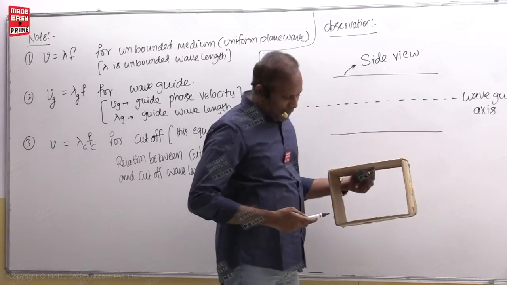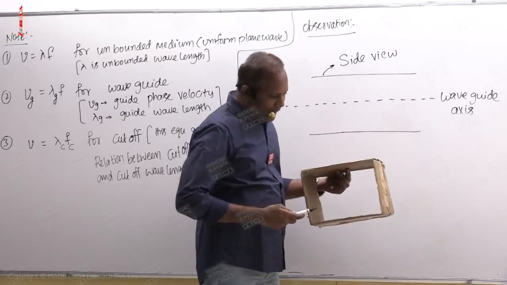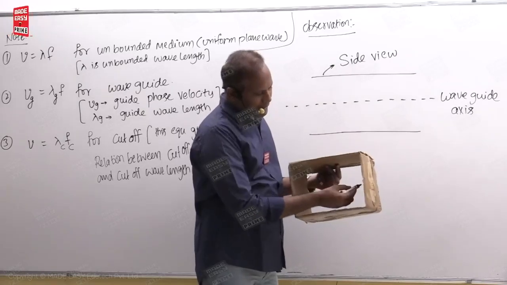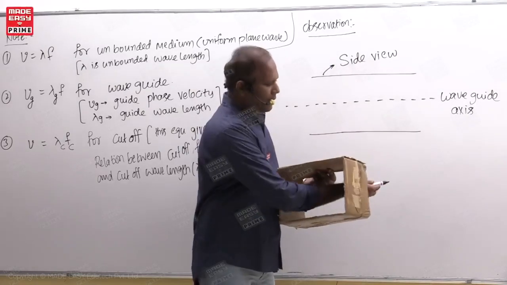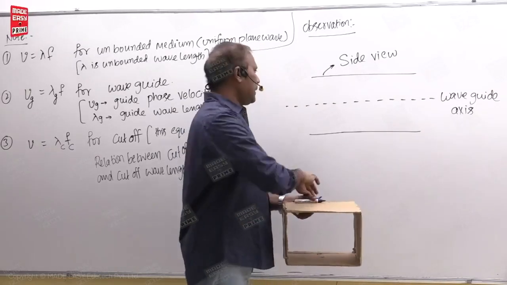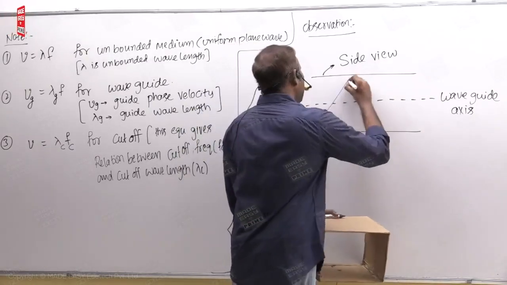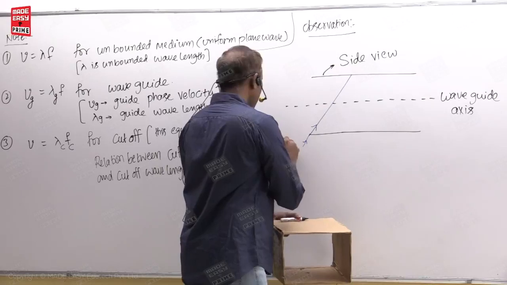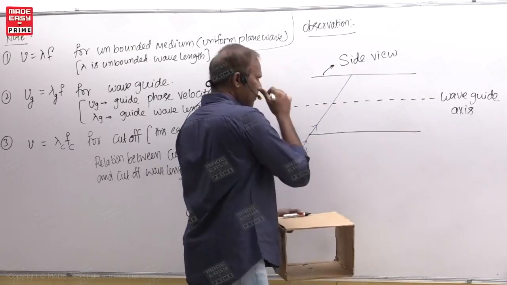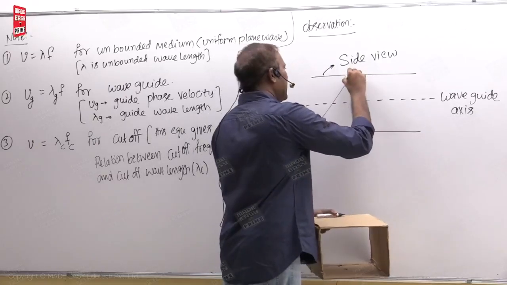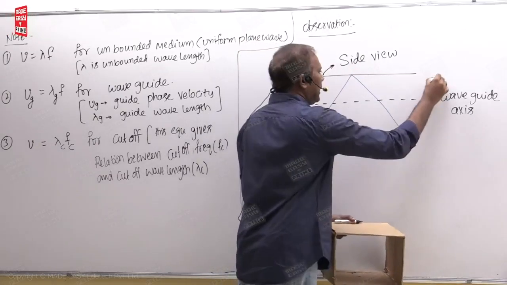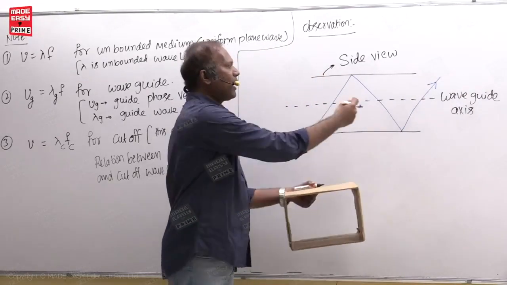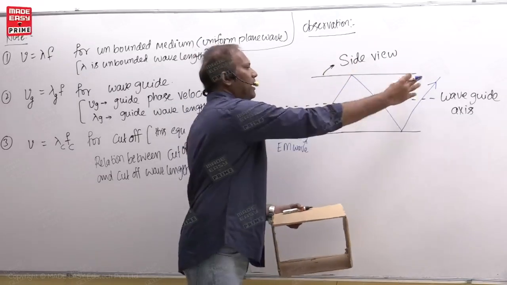Now, if an EM wave travels like this, then it hits this conductor wall. Again, it will go like this. It hits like this. It goes like this, and again it hits. It goes like this. Ultimately, any EM wave entering like this, this is the EM wave here, it hits, again it comes back like this, and ultimately it will go out of this. That means the waveguide is over, it will go out. Here input is given, there output is coming.